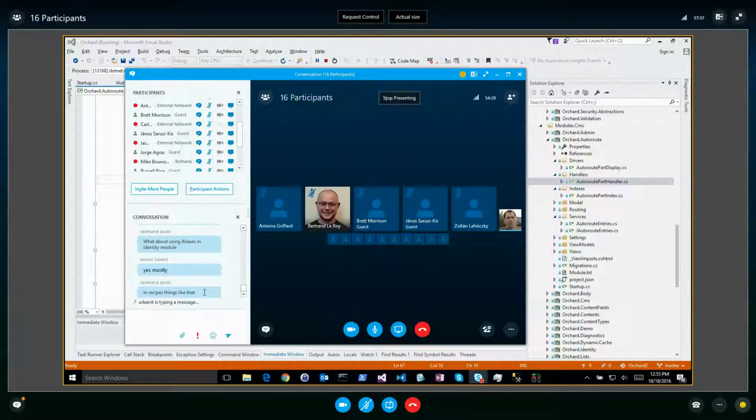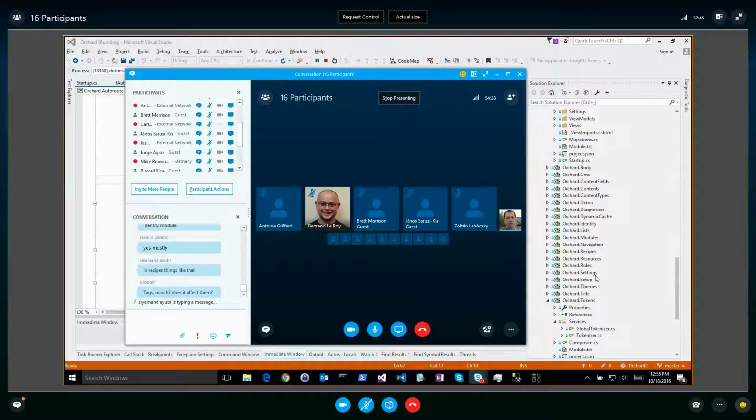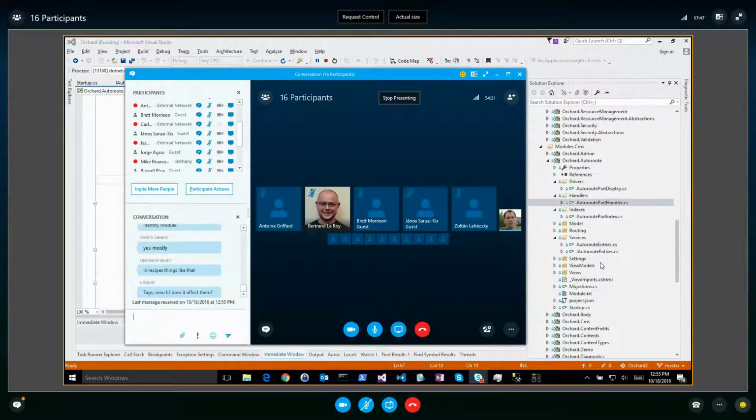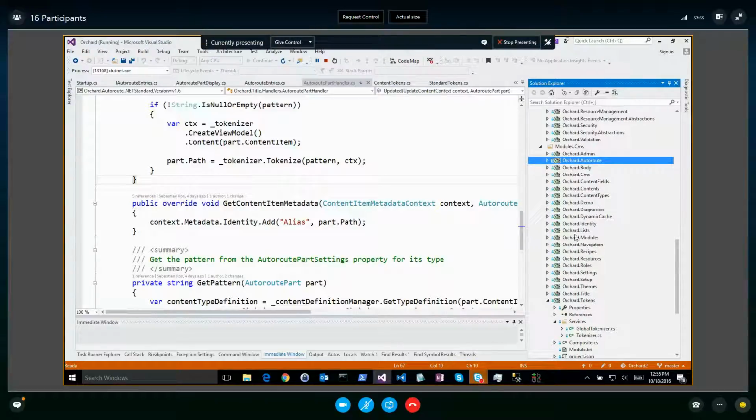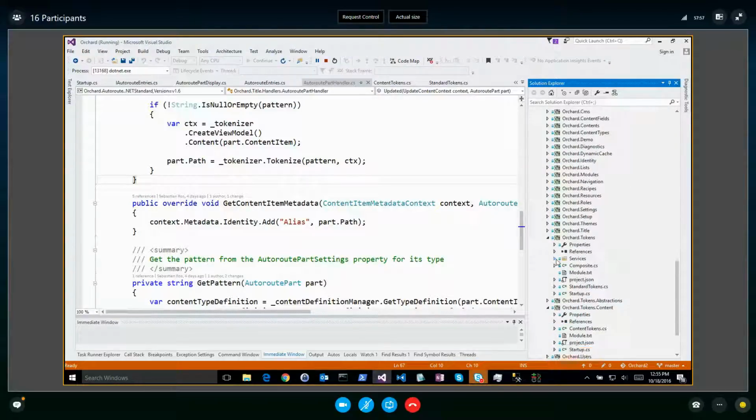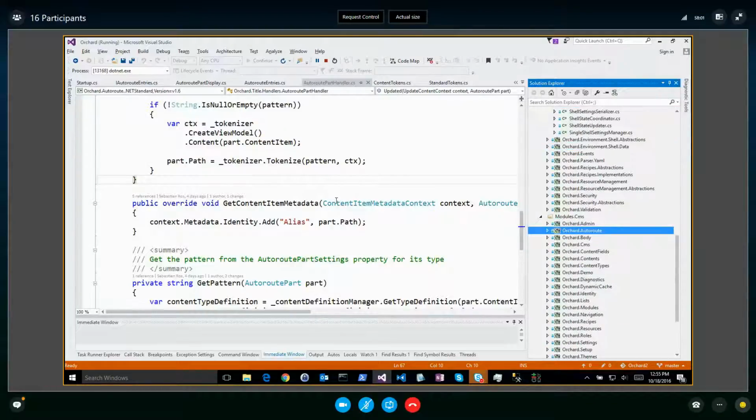Autoroute works. We have tokens. All of these modules are not 100% done. They just work so far. They have bugs. They are not complete. The slug is wrong. Tokens need some UI. Autoroute has some bugs for sure. Things which are not implemented, but we have, let's say, 80% of the features there, and it's validated in the way that it works. And yeah.